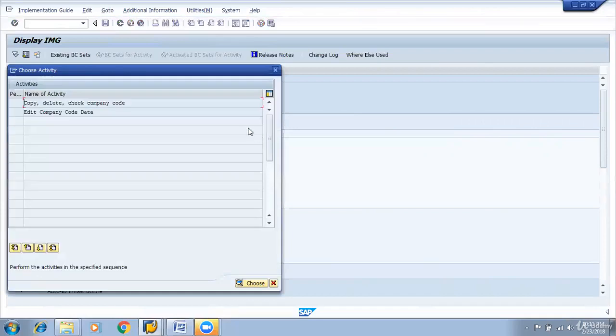Here you will see two options: copy, delete, check company code, or edit company code data. Now, as the name suggests, copy, delete, check is used if you already have a company code set up with all the configurations and you wish to copy the same things to your company code as well.